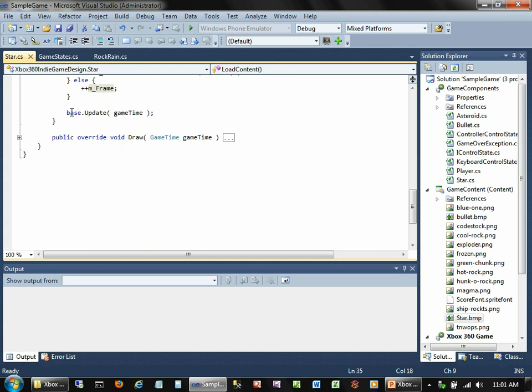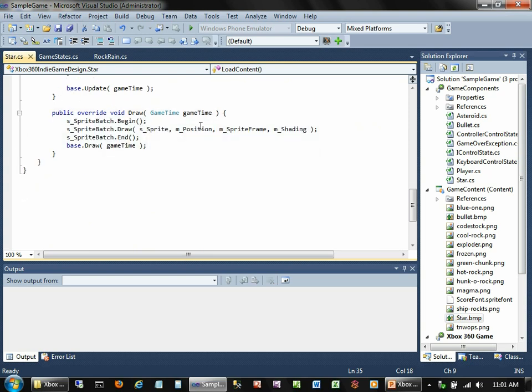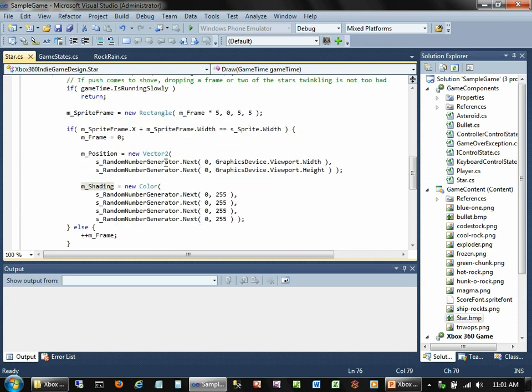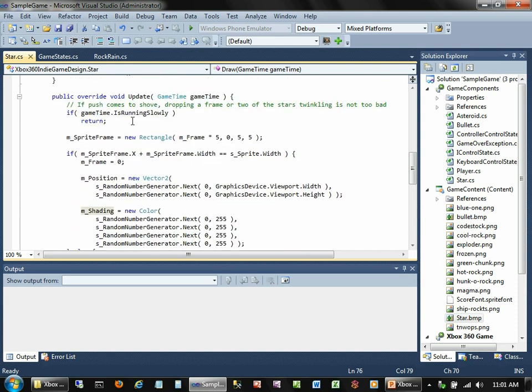When I actually do my draw, I can say, give me one frame of that animation. This is just a rectangle saying I need this section of that sprite map, and I only need to show that part of it. So I'm only showing that part of the one globally loaded object. And then, of course, there's its position and the color, which is all being randomized and handled here in my update.